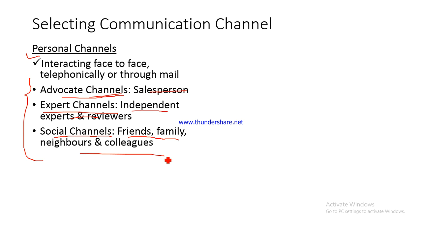So many a times it may so happen that before deciding which particular brand of bikes or which particular brand of mobile phones to purchase, you talk to your friends who already have a particular brand of mobile phone, and you ask him about whether he is satisfied and what are the various attributes of that mobile phone. So that friend of yours in this particular example would be a social channel, and if he is satisfied with your product, he is going to naturally give you a favorable review, and naturally based on that review you might go and buy in the market the same brand of mobile headsets.